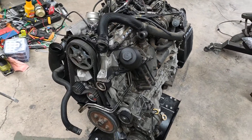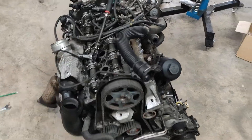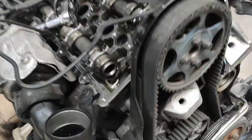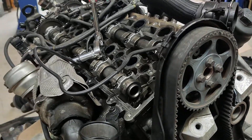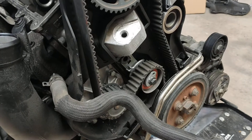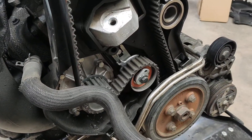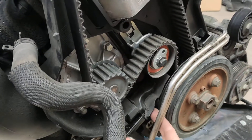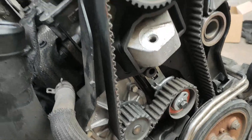Here's my Volvo D5 engine that I pulled out of my XC70 after it suffered a catastrophic failure as a result of the accessory belt getting eaten and running through here causing all sorts of dramas. All the timing stuff was changed recently, that's all pretty close to new - you can see by the water pump, brand new - but when the belt fails it runs in through here, gets pulled in through here, and then your timing skips.